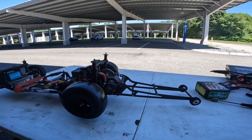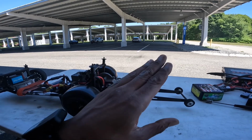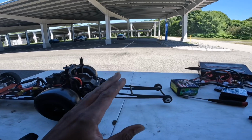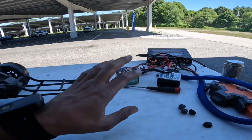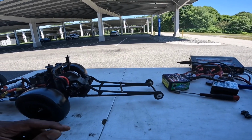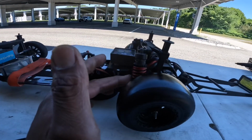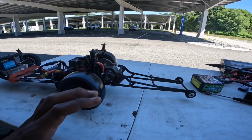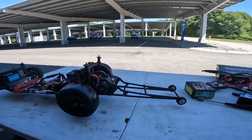So I went up 1 tooth on the pinion, and what I'm gonna try to do is get the car consistent, right, with one tune, and then I want to try the knuckle up and the 6400, just to see what happens. Also with the Castle car, I changed the rear shocks. I use these red shocks, but I think they're too heavy for a mid motor, so I went lighter. So we're gonna test that as well, and try out the ending RPM I've been trying out.